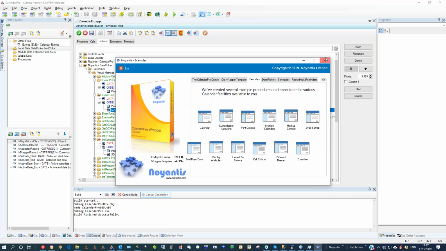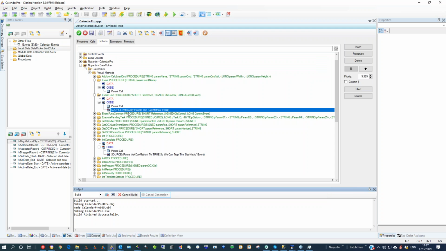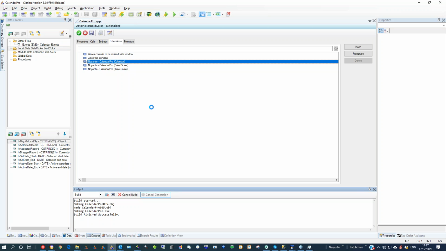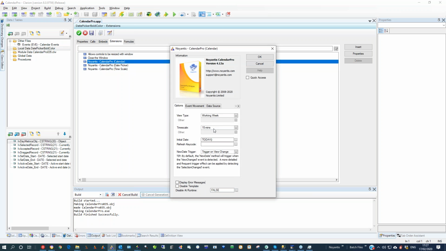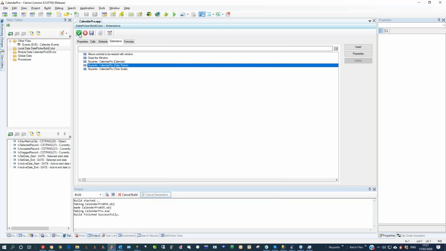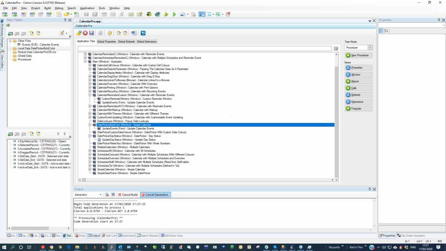I see what you mean. You're not ranging the whole calendar display. You're just ranging the selected area. Exactly. But to switch that, nice and simple. You just say the calendar. It's linked, and the loading. No, it's not that one. Sorry, the date picker. The date picker load parameters wants to be the current selected date, it wants to be the visible date range.